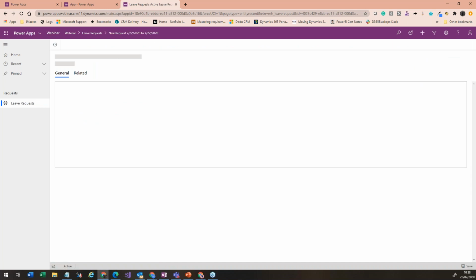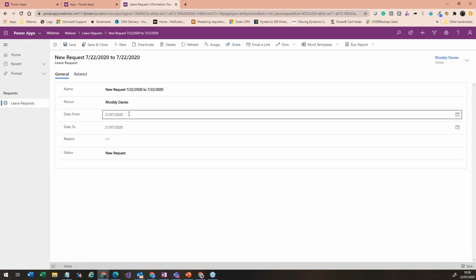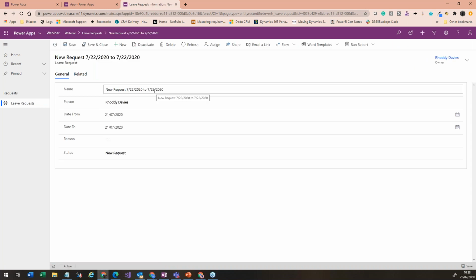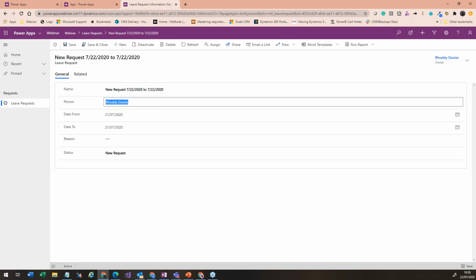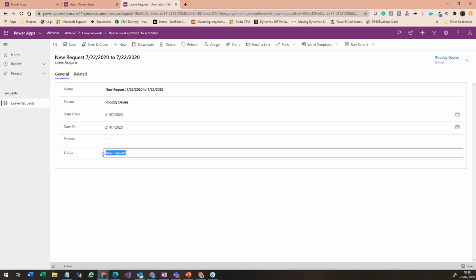And this is the request. When I was building up the patch earlier with new request, date from, date to, this corresponds to this field. Again, with the user full name, that's the person, and the status, I was saving as new request.